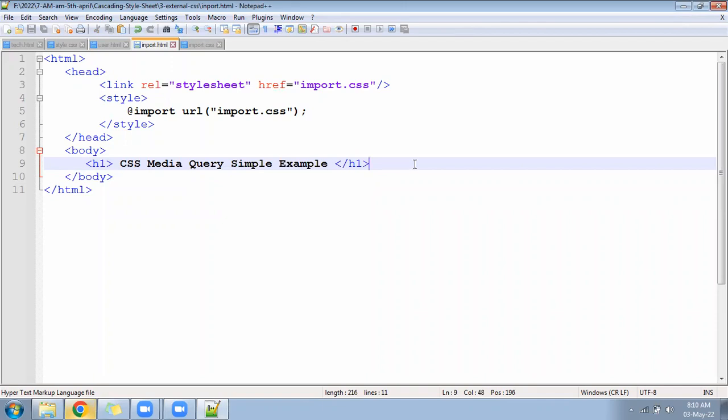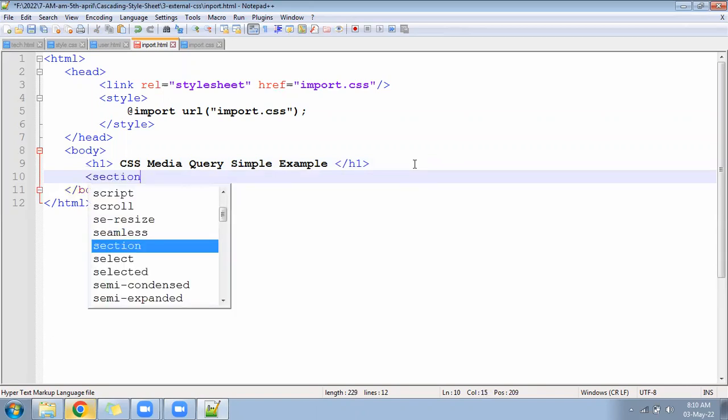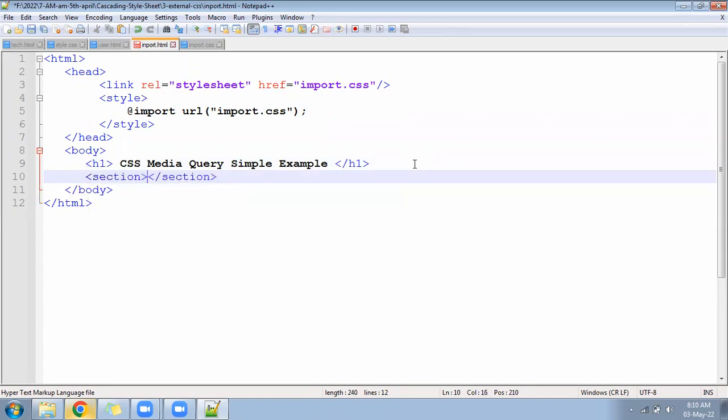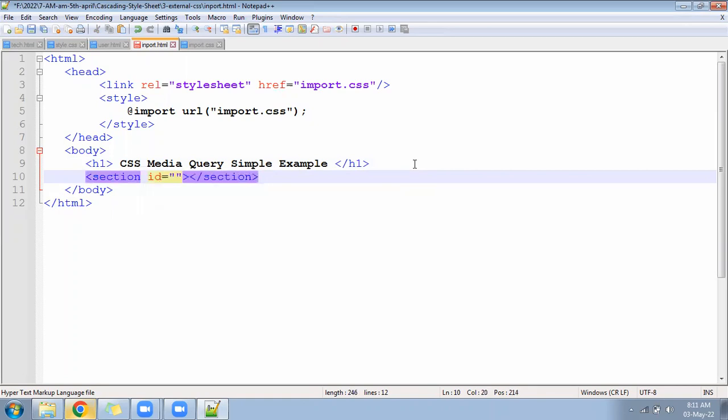Now after that, write a division or maybe a section, ID equal to container.